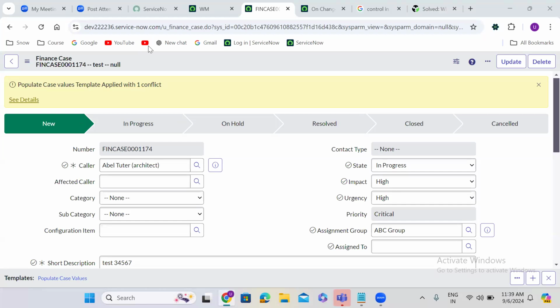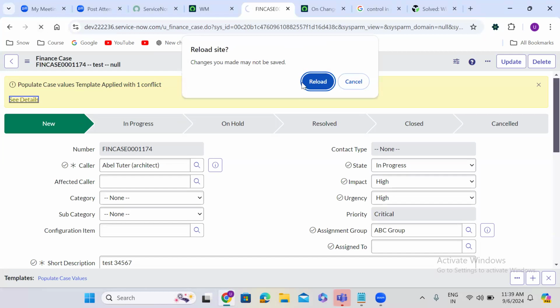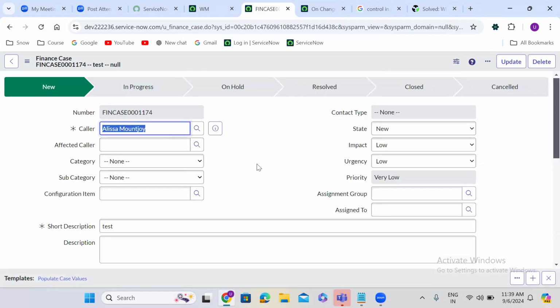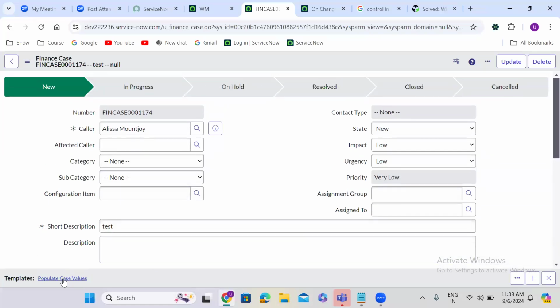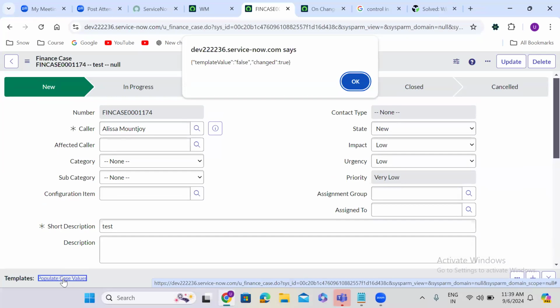So I populated this caller value from the template. If the value is populated from the template, we say true here.